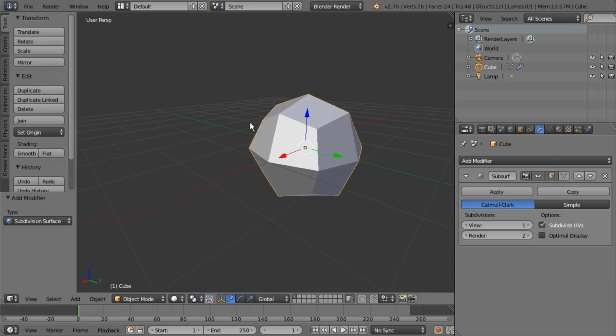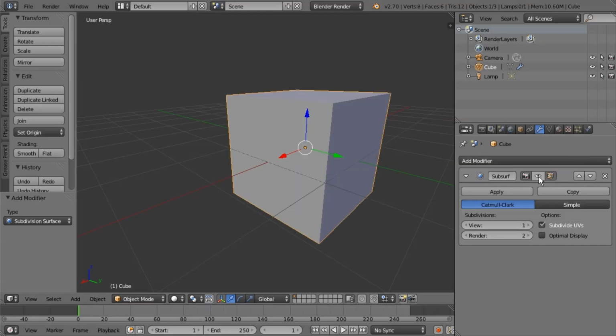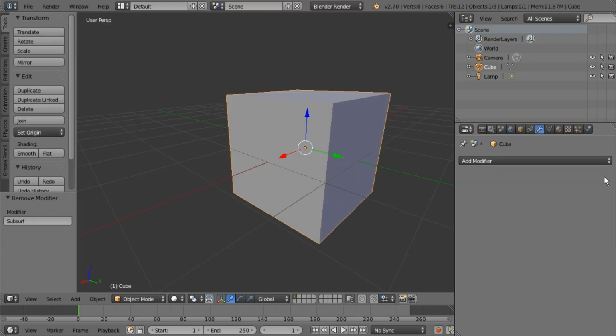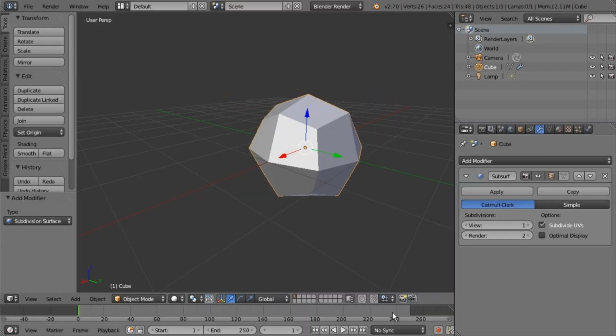So each face now is 4 faces, and it also smooths out the shape. So it makes it actually into a little bit more of a ball shape. So inside of this modifier, you can see we can turn the effect of that modifier on or off if we want to. Okay, so it's very flexible. You can come in and change this if you want to, or if you wanted to get rid of it, you could go ahead and just delete it.